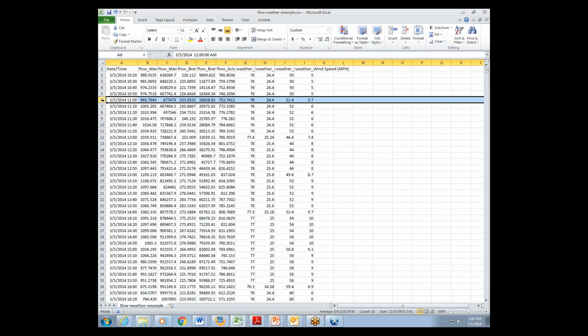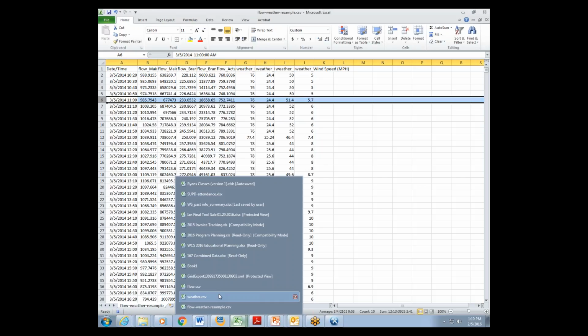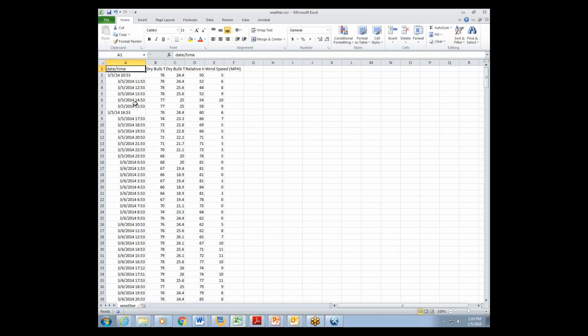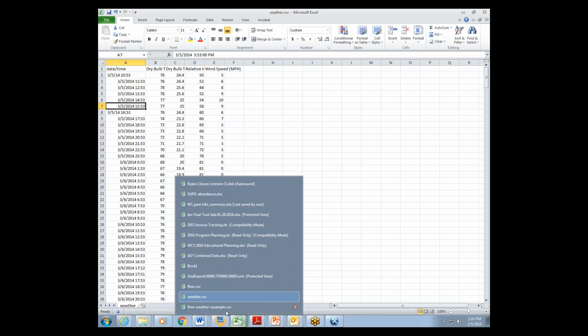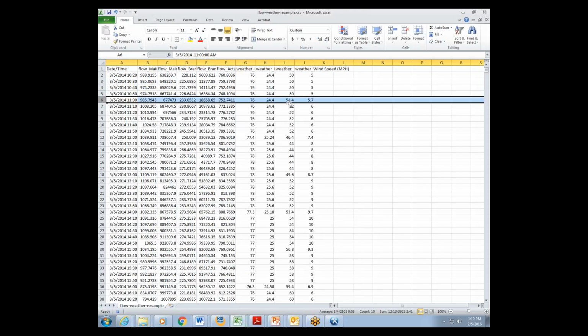It does change where we transition. Remember, the timestamp for the weather data, I think it was 53 minutes after the hour. So it's going to shift from one record source to another here. That's why this changes.